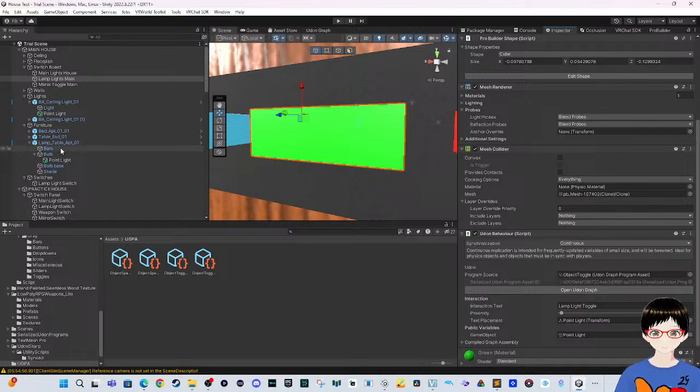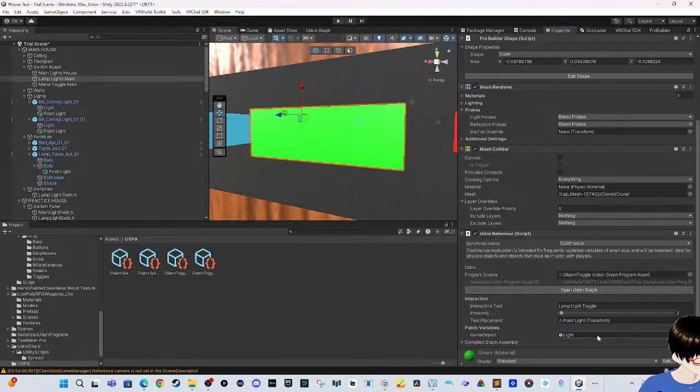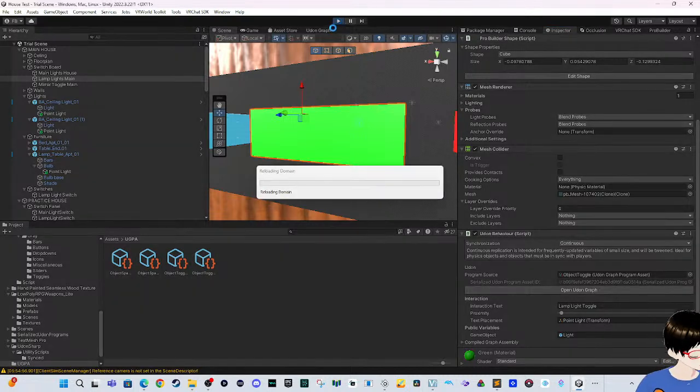One main light. This might be it. Yeah, this is it right here. Okay, now let's go ahead and try it again.